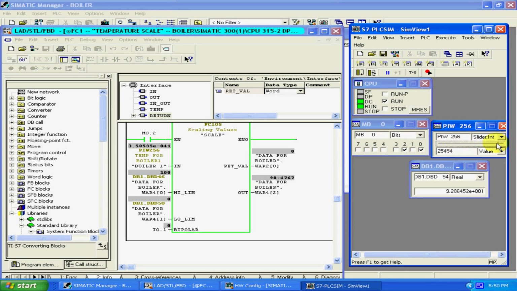Now if we slowly decrease it, even the output decreases simultaneously and relatively. Now we stop the process.